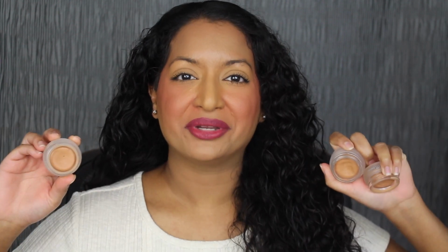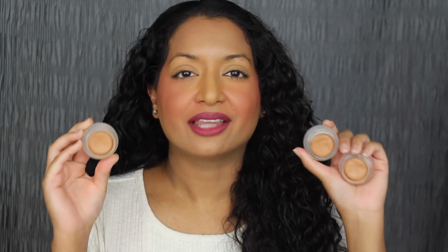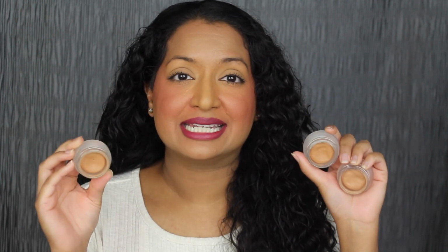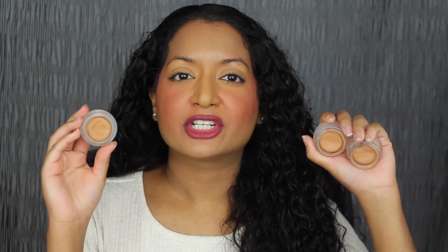Hey guys, it is the end of the week of me testing out the R.E.M. Beauty Sweetener concealers. My final thoughts on this concealer is that I wanted to love it. I love the coverage, but it just creases throughout my day. I made sure to moisturize underneath my eyes, but it still ends up creasing. I currently have the shade in Tan 3W applied underneath both eyes.